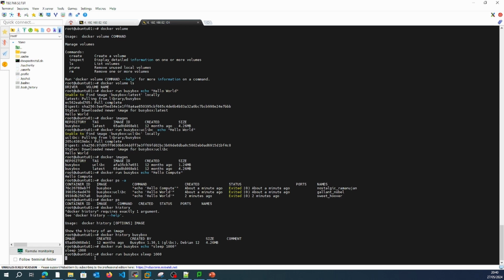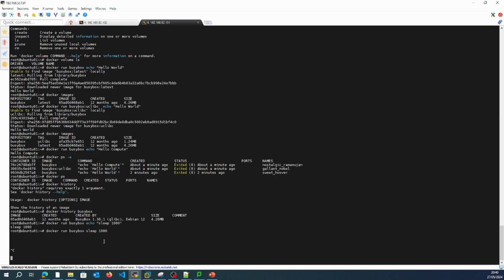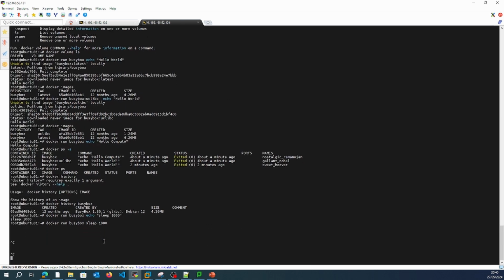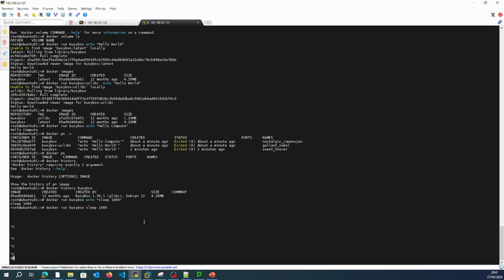I can't take the control back until that sleep time gets over, and once it gets over, I can take the control. I can do Control C, but I can't take back my access, so I'll just wait right now, or I can take another session.